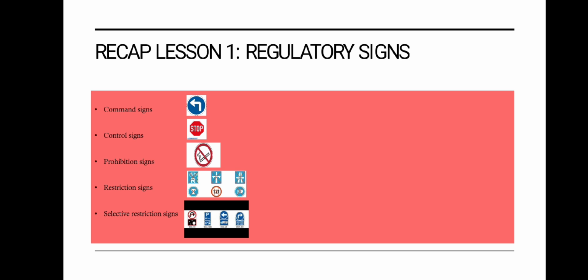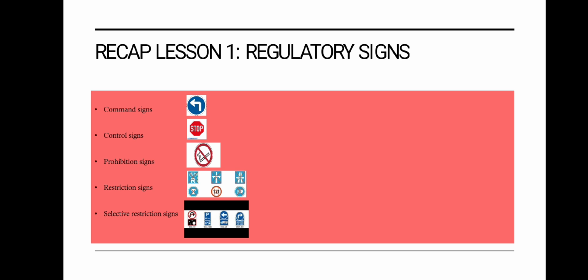Next up, we have prohibition signs. These are the red circles with slashes, like no parking, no entry, no trucks. Restriction signs set limits on anything and everything, basically, like speed or using the lanes. And then the last one, we have selective restriction signs. These combine rules for specific vehicles, for example, no trucks over 10 tons, or no cars over a certain height. So, that category is about control and about the law.